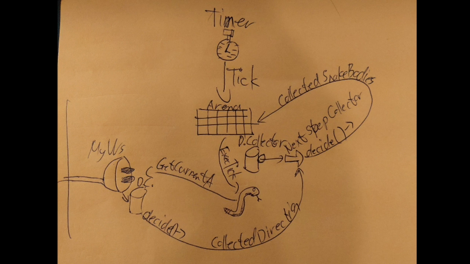So we have a vote. We now know whether the majority of the players of that snake want to go left or right or straight ahead. That decision is then collected into the arrow, into the next step collector. And this collector, you can guess it, collects all the decisions from all the snakes. So now we have all the information that we need for the calculation. And then you can see this little rounded arrow on the top right. If the next step collector decides it's finished, then it will feed it back into the arena, and the arena is now able to say, without any synchronization from our part, just with messages sent, okay, this is what will happen in the next step.